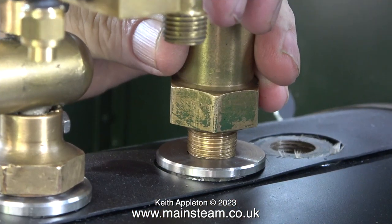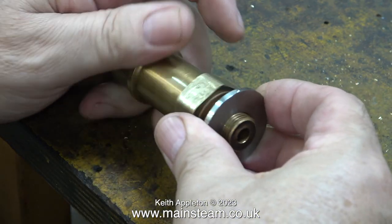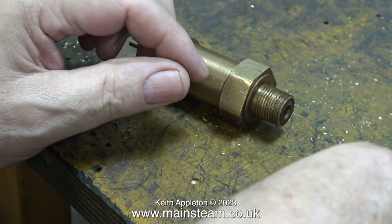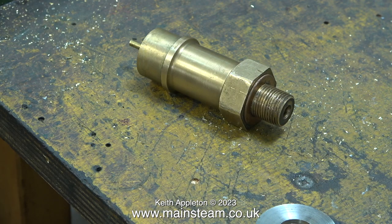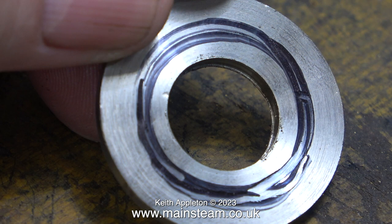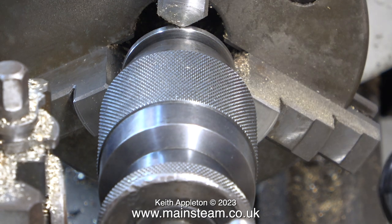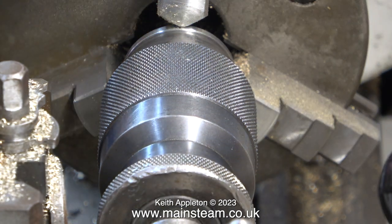When I made these stainless steel washers to tidy up the top of the firebox where the fittings go, I didn't realize that all the boiler bushes were not exactly the same length. The middle one stuck out of the boiler just slightly more than the rest, so when everything was fitted together it didn't look right. Luckily it's a simple fix — I don't need to do anything to the boiler; all I have to do is recess the center washer. The felt tip pen mark shows where I'm going to recess it.